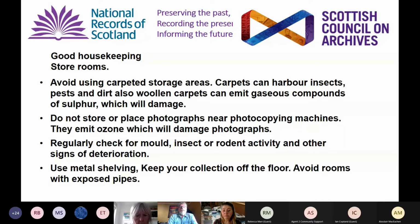Do not store or place photographs near photocopying machines. They emit ozone, which will again damage photographs. Keeping your collections off the floor is always a good idea. Ideally, store your collections on adjustable metal shelving, which can be purchased at reasonable cost from most online stores, Screwfix, and Amazon, the likes of that. Keep the bottom shelf a minimum of 10 centimetres off the floor, and avoid rooms with exposed pipes.